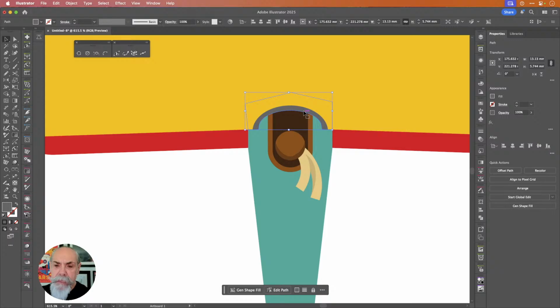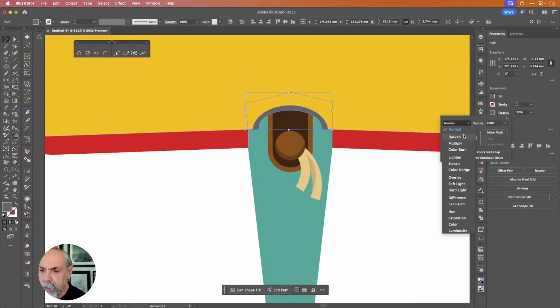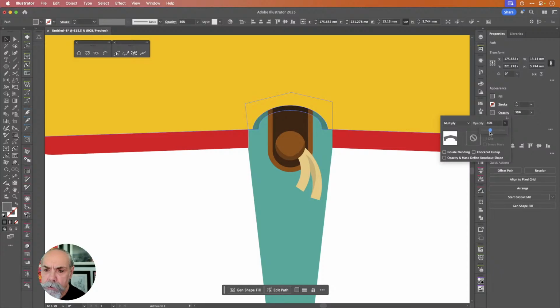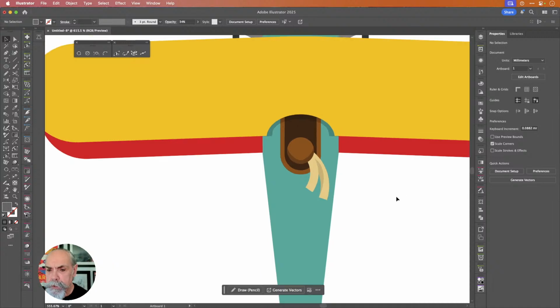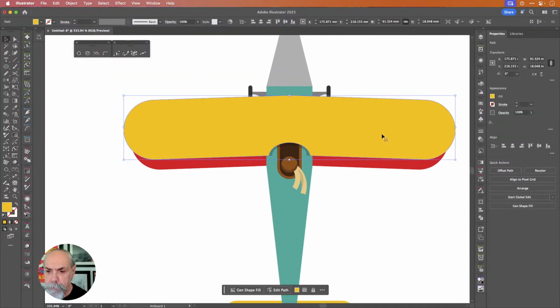So what I'm going to do with that is change the blending of that to multiply, like that, and then just drop the opacity down so it's kind of soft enough to do the job. Okay, so now that has a little bit of dimension to it, just there. I want to go ahead and repeat that offset path again, just here.